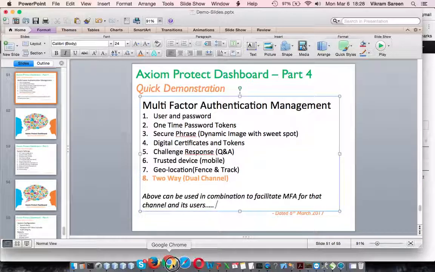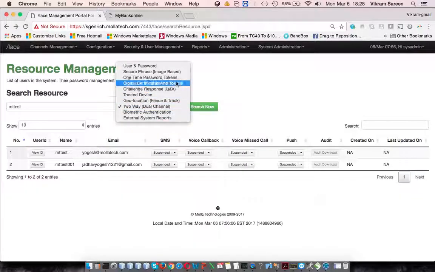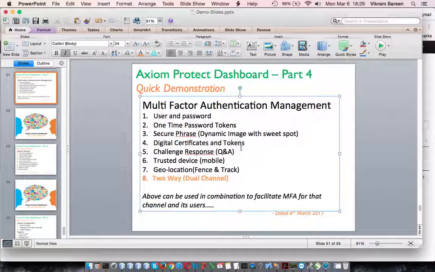I think we will try to conclude this particular part over here. So what I want to summarize is that you have 8 different types of authentication that you can enable via Axiom, and within those 8 you have a wide variety of tokens: hardware, software, SMS, missed call, push notification, and all these kinds of geofencing, device profiling facilities which are available. And then you can mix and match them. So let's say if you want to use geofencing with device profiling and OTP or signature one-time password, you can use that, and come up with various combinations.